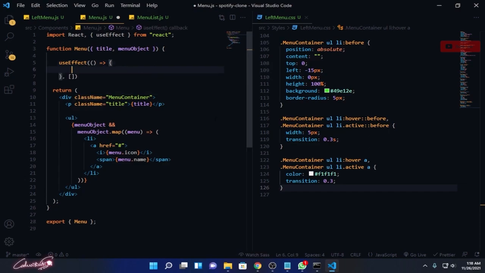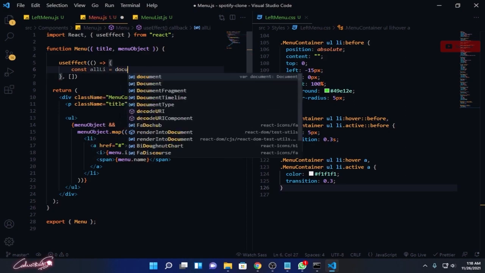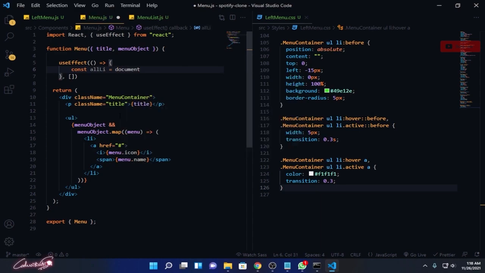Okay, and inside this we need to fetch all the li tags first from here. So for that I'm going to get const allLi equals document. From the document we are going to select querySelector, or not comma, it's a dot, querySelector.